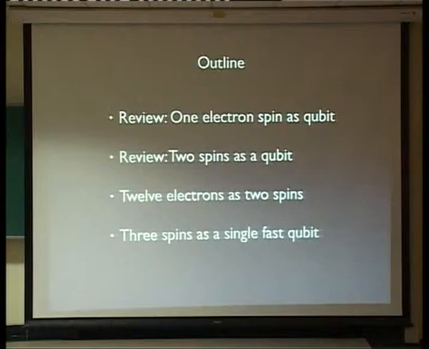There will be four topics in this talk. Two of them are just reviews to get you up to speed on the way we do business. And two of them will be the new data that I talked about. So the last two topics, namely, using many electrons to make a spin qubit and the last, using a three-spin system to make a fast, fully controlled qubit will be data that you haven't seen before. And one could imagine combining these two into some logical qubit. We haven't done that yet.